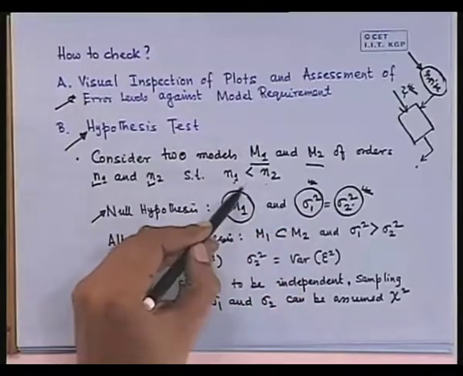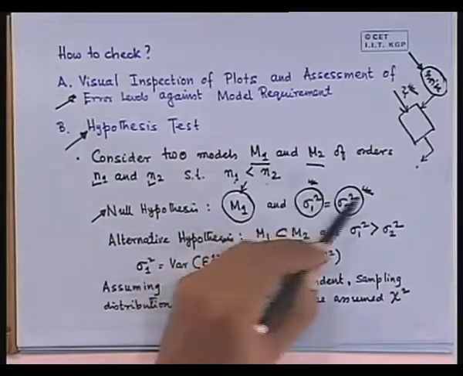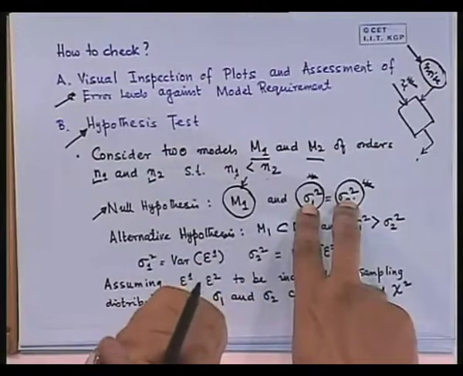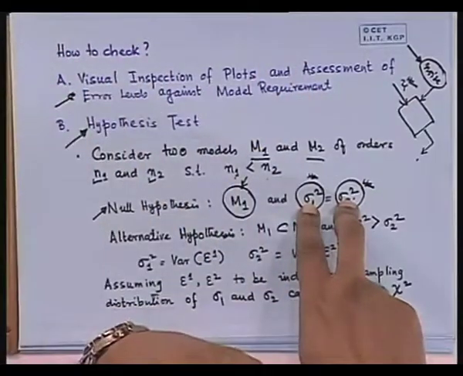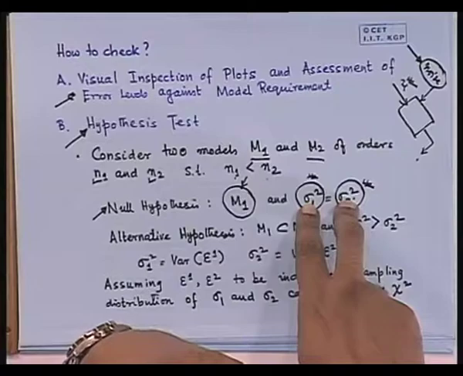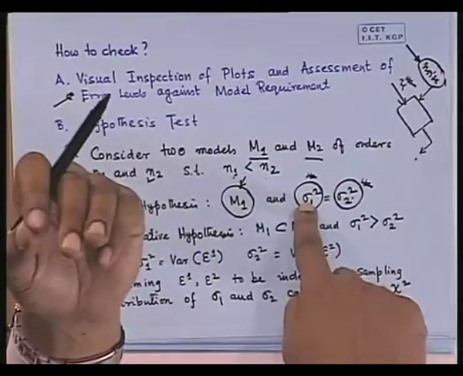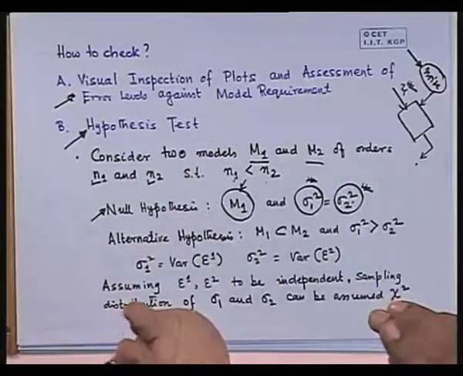So I am trying to say that I will accept this model to be the true model if these variances are the same. That is the hypothesis I am making. But I don't know these variances. I only know a sample from each random process because I have got one set of data, right? So based on those samples, one sample from this random process, another sample from the other, I have to make my decision because I cannot conduct 10,000 experiments.